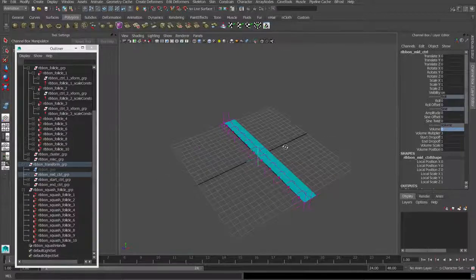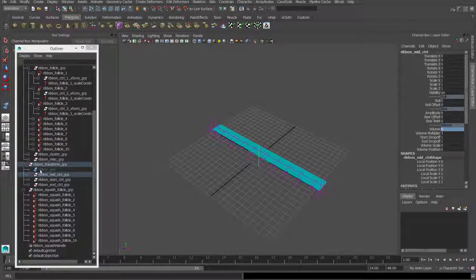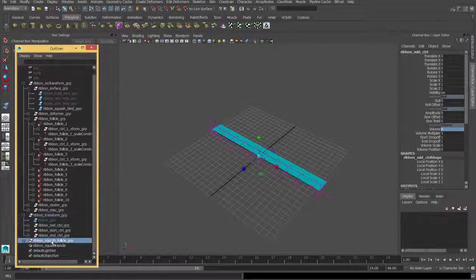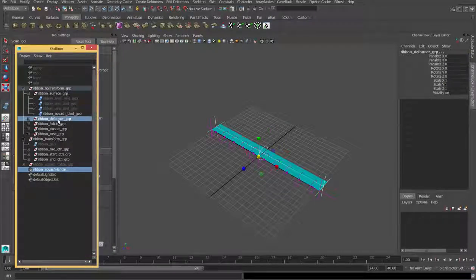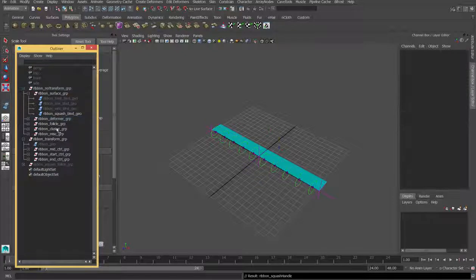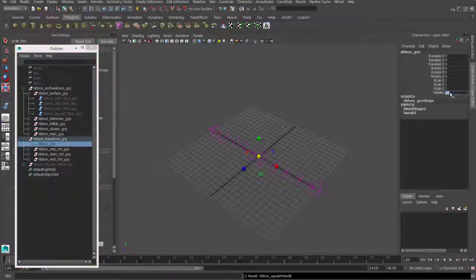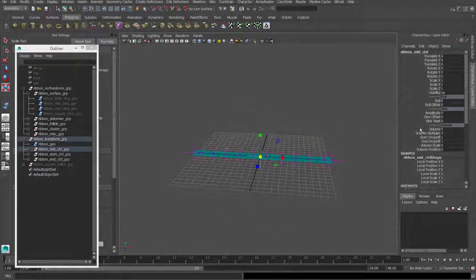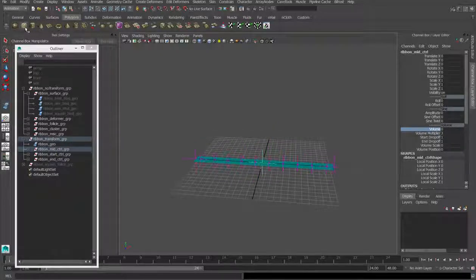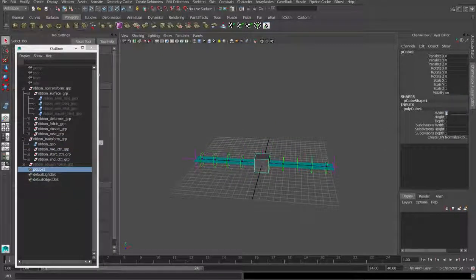So I'll just clean up the outliner. Unhide the main surface. And I'll create some geometry with volume again just to check that everything works fine.